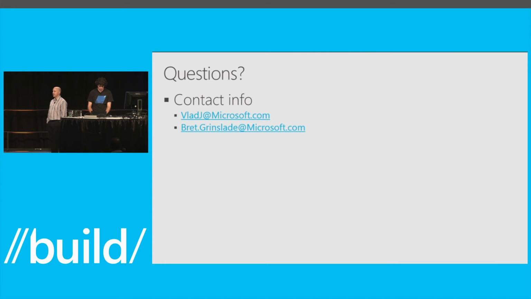Sure. The basic scenario is that, in the current way the preview works, you would add those users to your TFS or Visual Studio Online account. There are different user types, like a basic type. So you can add users to that, and then they'll have access to the system. What we're trying to do is get people to collaborate through the portal and share the data that way. Right now, there isn't a model where you could give some user read-only access. And right now, there aren't APIs to extract the data so that you could put it in another portal. But those are definitely things that are in the backlog.